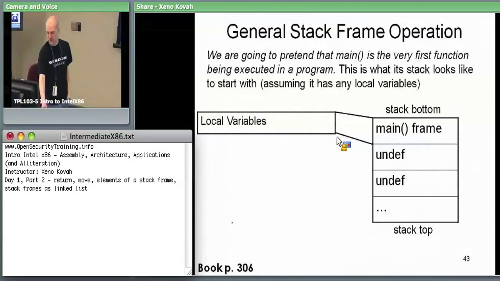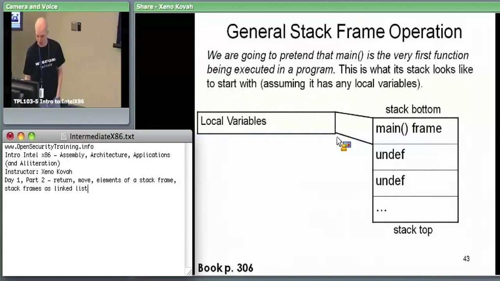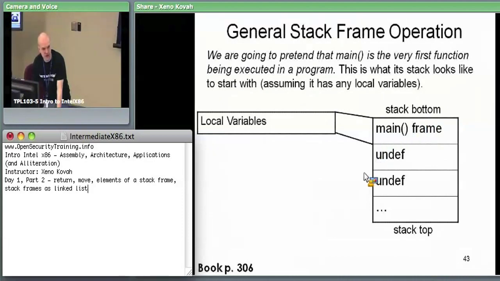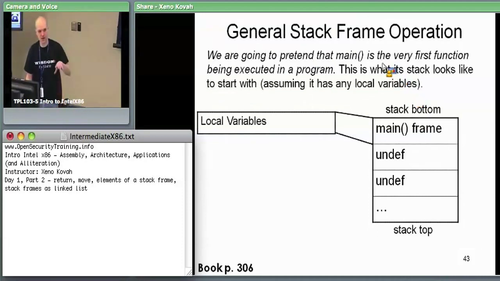All right, so now we start showing a picture of some of our stack frames. Again, on my pictures, lower addresses are at the bottom, high addresses are at the top, and the stack grows towards low addresses, right? So as I keep adding stuff to the stack frame, I'm going to expect it to grow towards the bottom. And here we're just going to pretend that main is the first function called in any given program. It's not. There's some initialization code which happens before main, but we're just going to pretend the very first thing executed in any program is main. So we're going to say when the OS starts your program, it has main, and the first thing main does is it reserves space on the stack for its local variables. So it's going to do some subtract from the ESP in order to make a place for its local variables.